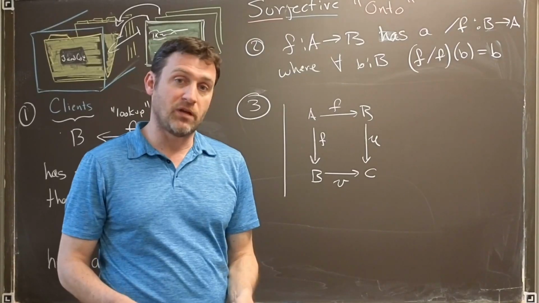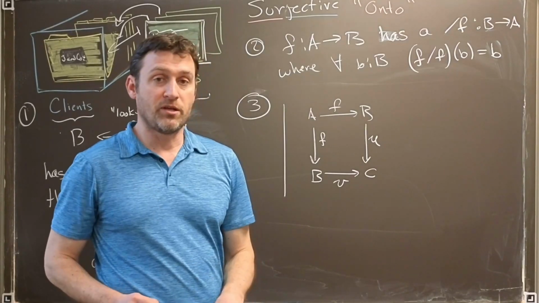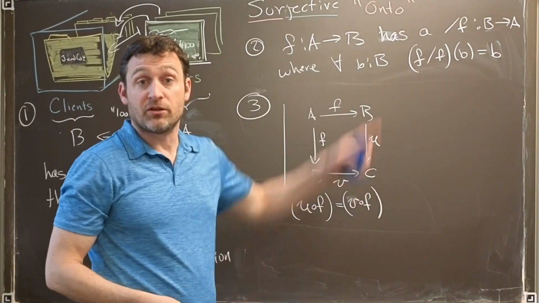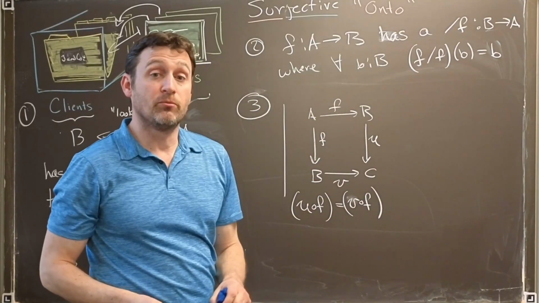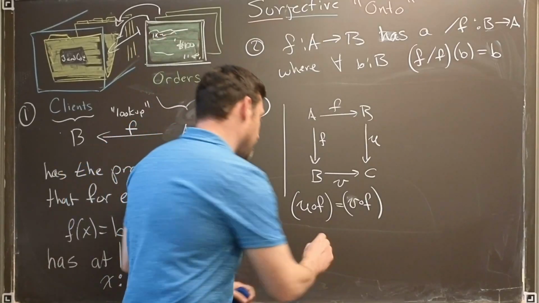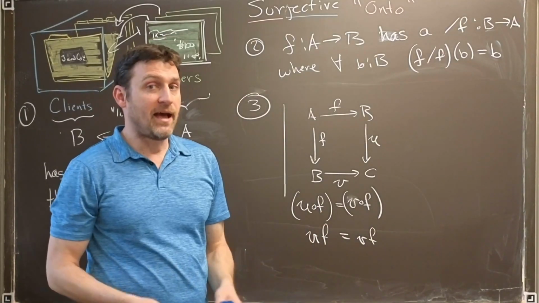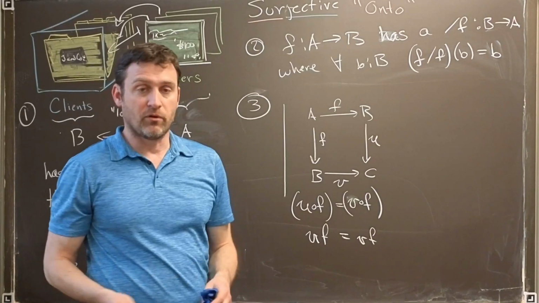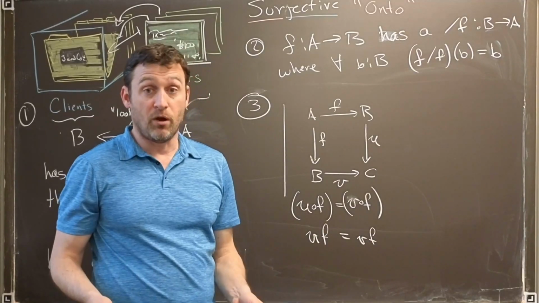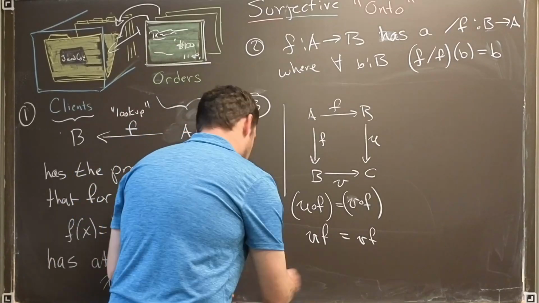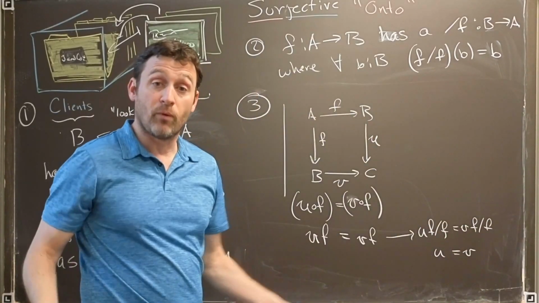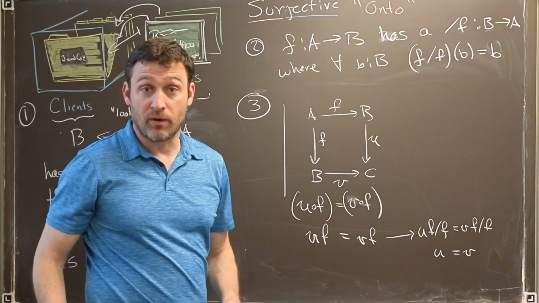If this is a commutative diagram, I've just planted an equation into our minds. Leaning on our notation of multiplication, it'll be easier to abbreviate this without the composition symbol and just put our two letters next to each other. If we actually had an f inverse, that is, a right inverse, we could multiply both sides by that f inverse. It would turn it into 1 and leave us with u equals v. The result is, the way we need to continue our diagram is simply to write that equation.